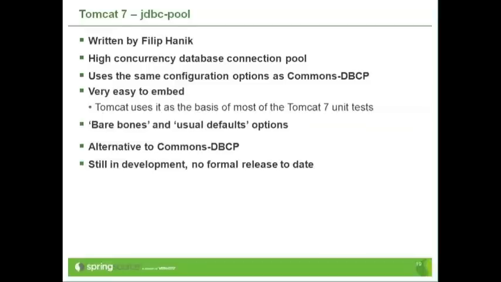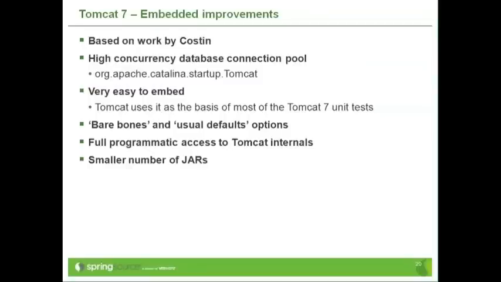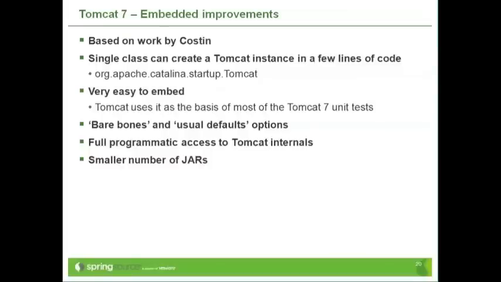Tomcat 7 is also significantly easier to embed, based on some work that Costin did. If you've tried to embed Tomcat previously, you know it requires a reasonable amount of code. What you can now do in Tomcat 7 is create a Tomcat instance in just a few lines of code using the new Apache Catalina startup Tomcat class. Tomcat also uses this as the basis for a lot of its unit tests, and we're now able to add many more unit tests as we fix various bugs.